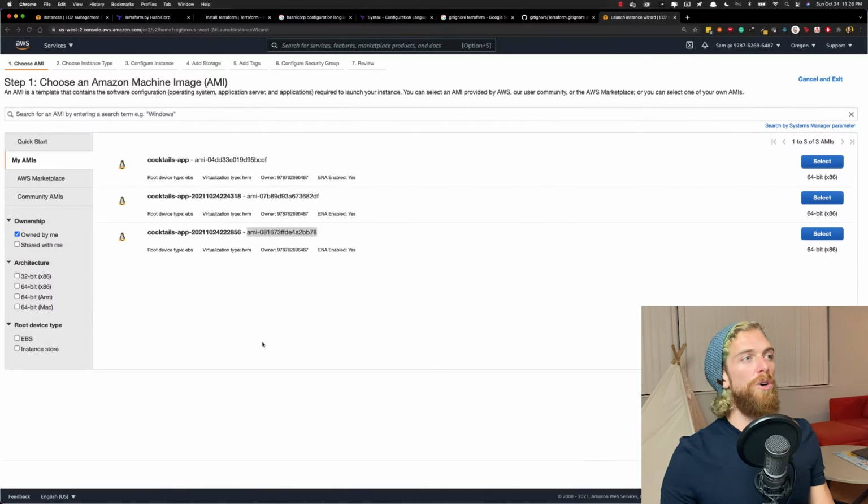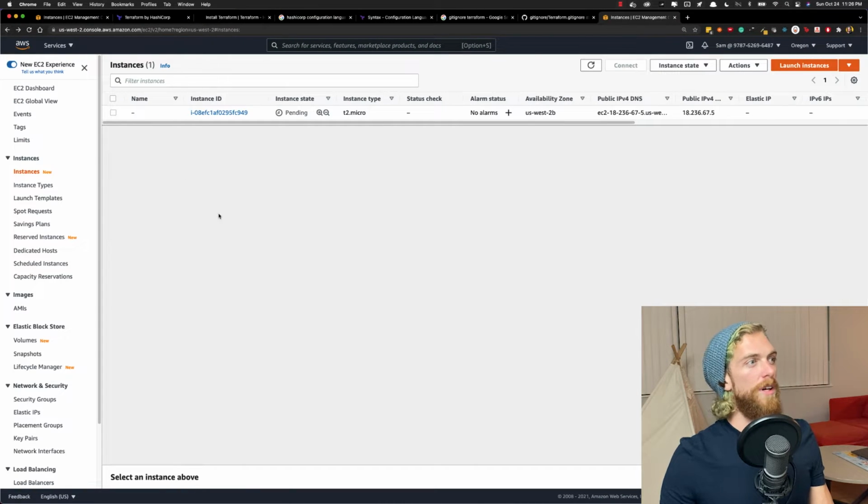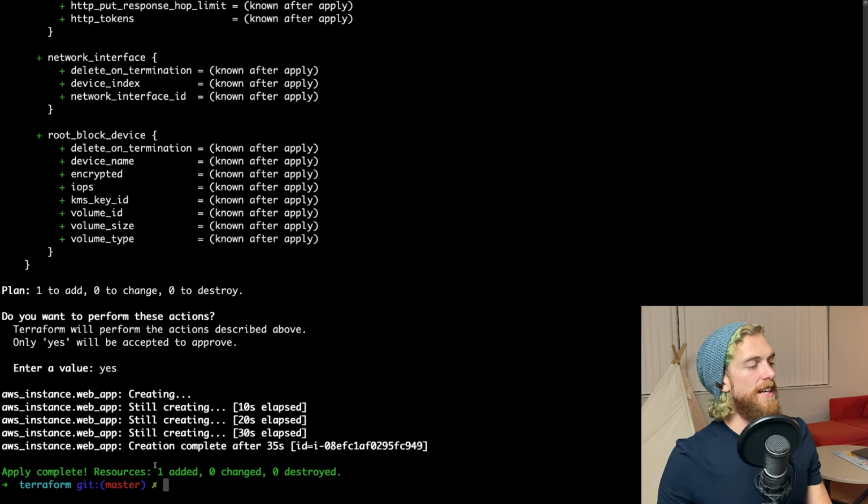And if we head over to the EC2 console again, we can see that here is the AMI that it is setting up, and it's just pending, but this is managed by Terraform. So with just those few lines of code, I've actually already created a new EC2 instance. So let's go back. Okay, so that's now done, and we can see the apply is complete. We've added one new resource, the EC2 instance. 0 things have been changed, and 0 things have been destroyed.